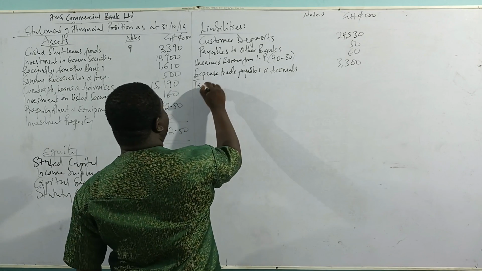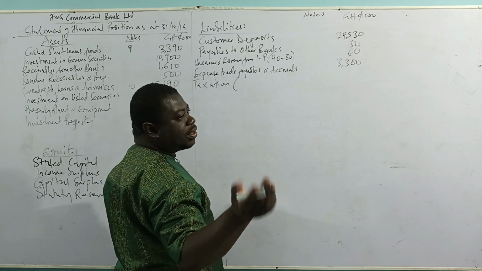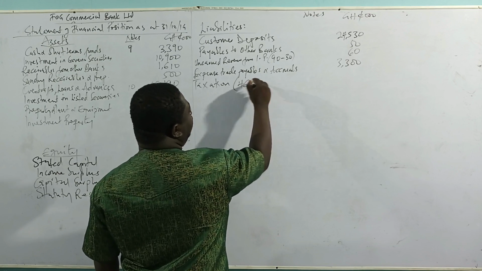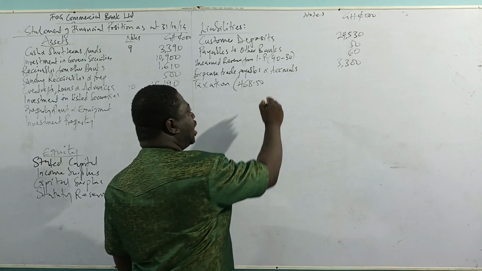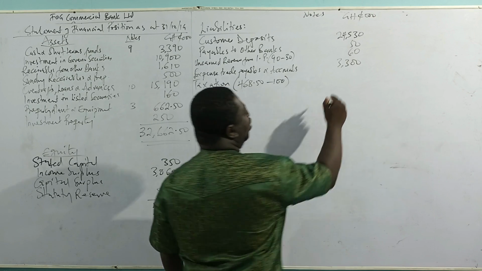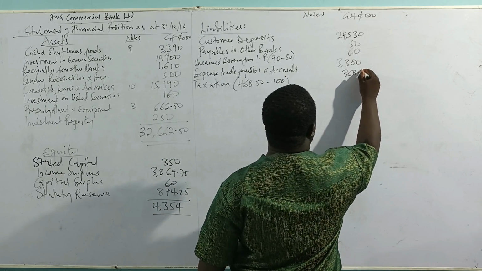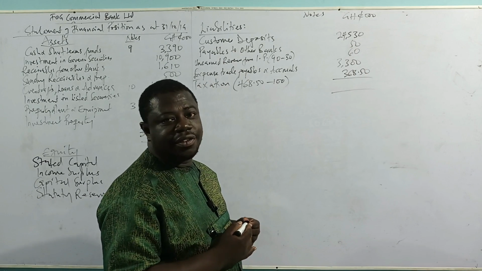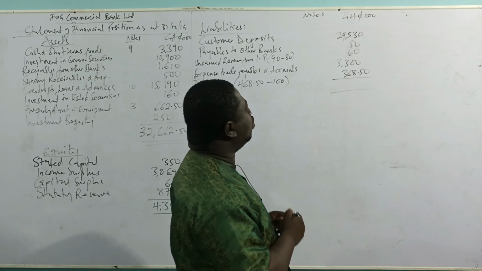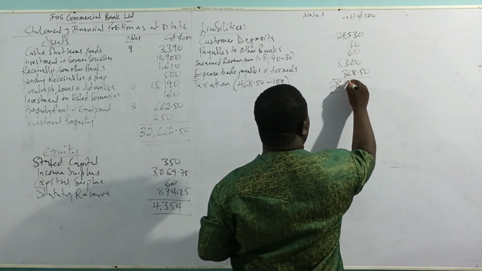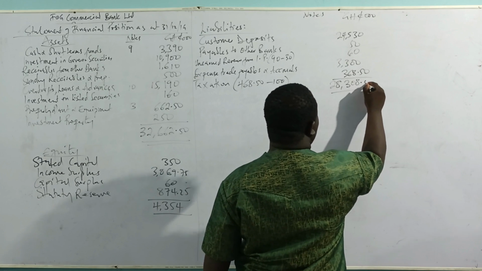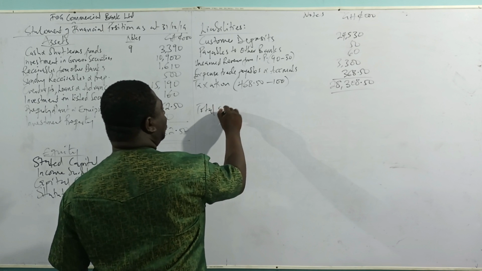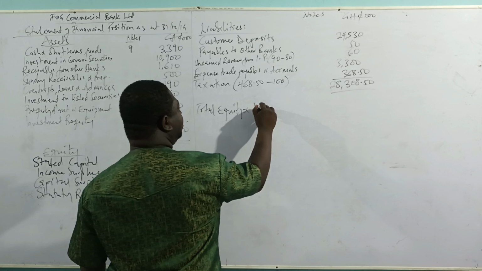Okay, so when it comes to the tax liability, we can do a workings outside and bring that as well. But because we have exhausted too much time with the video, I just want to be fast. So 468.50 was the tax minus what we have paid of 100. So it means that we have a tax liability of 368.5. So that we can add up to see the total liabilities. This is all the liabilities that we have in this question. So total liabilities will be 28,308.5.